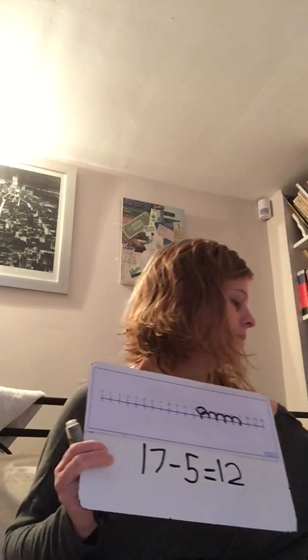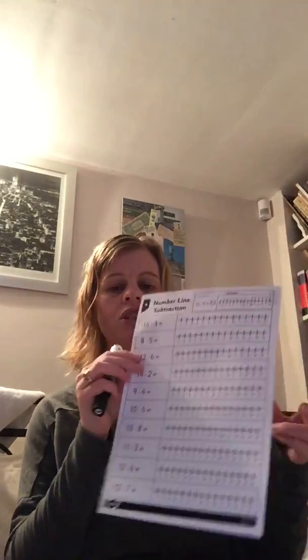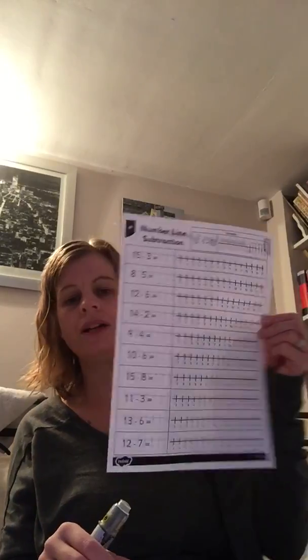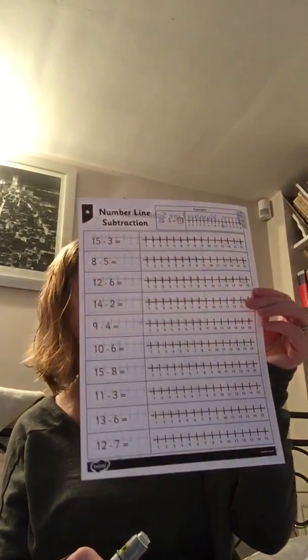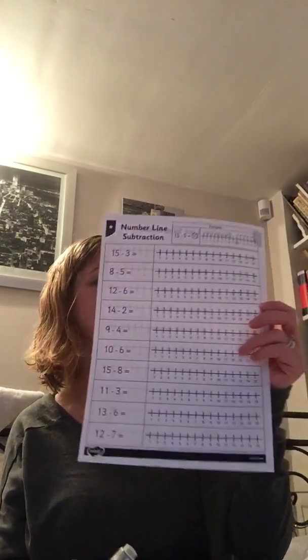Now, in your packs, you have got the sheet. There's 2 of them. Mine's on the back. You might have 2 separate sheets. Oh no, maybe it's just one. I want you to have a go at doing these subtraction calculations. Now, some of you might know the answer without having to work anything out, but I want you to show me on your worksheet how you would work it out.